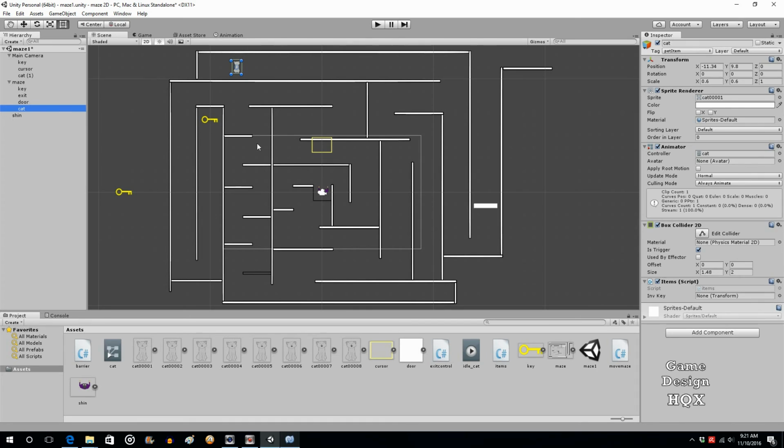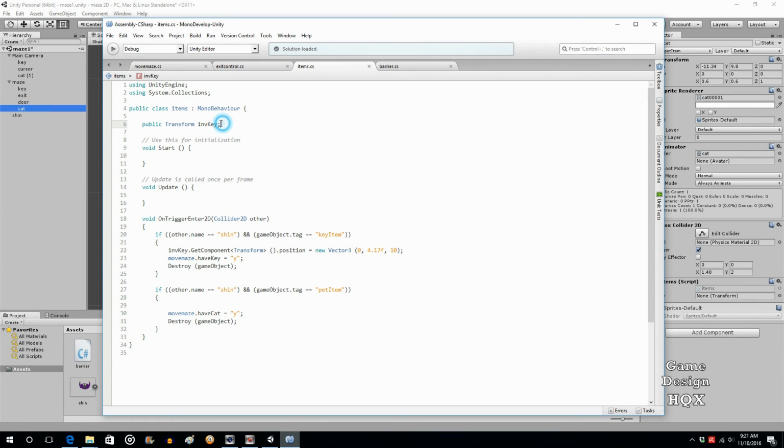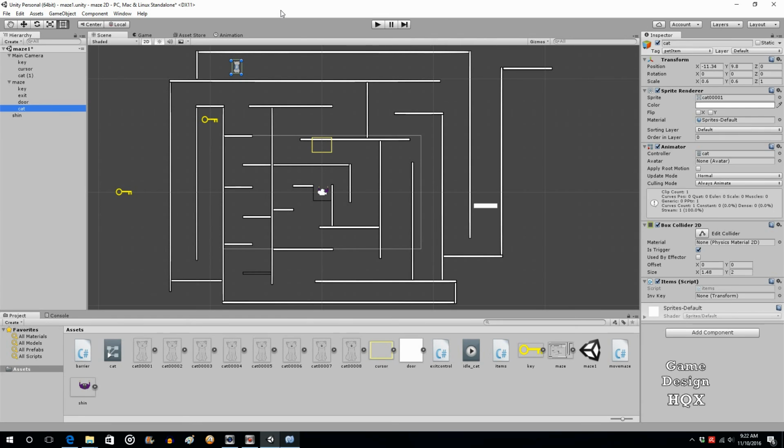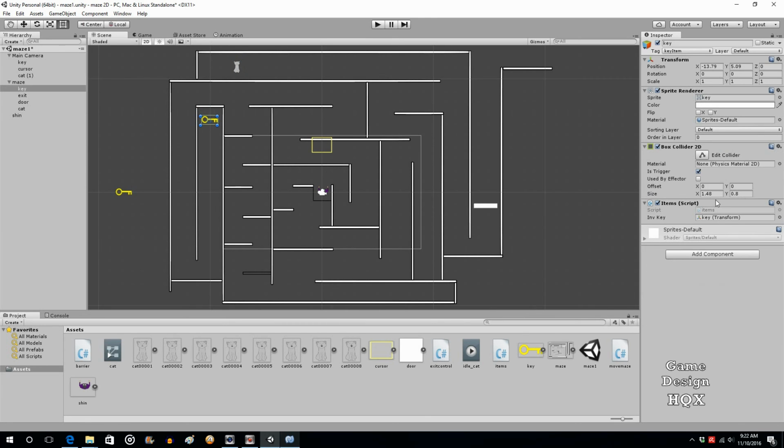We go to our cat on the screen, and since this script has a non-static variable, this is actually unique for each and every instance of this script. So if this script is on 20 objects, there's actually 20 different variables. They have the same name, but you can assign different values. So for something like this, it works perfectly. We can just use that functionality without reinventing the wheel. So what we do is we take the cat from the main camera, and it's the inventory key, just as the key from the main camera is in that variable.